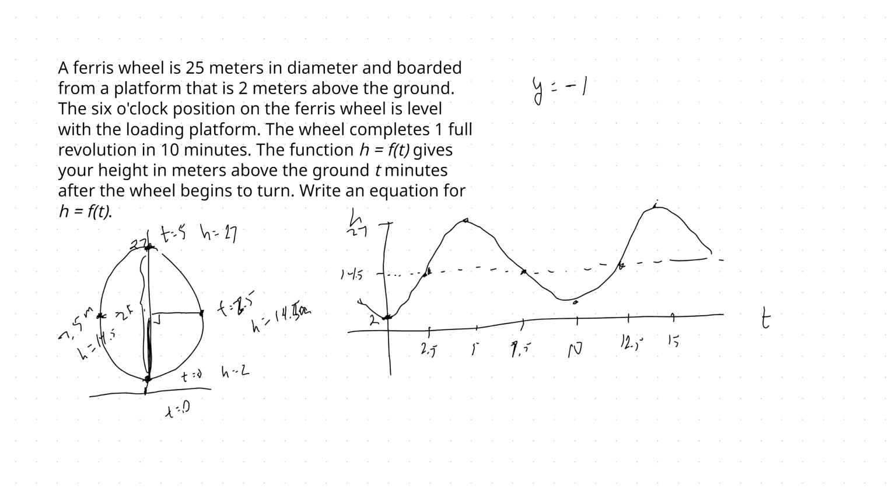If you look at the distance from that midline to the top, or from 2 to 14.5, that is 12.5 for the amplitude of our graph. And we'll do a cosine function, so I don't have to deal with any sort of shift there. The period is going to take a horizontal distance from valley to valley or from peak to peak. It's 10 minutes for the period.